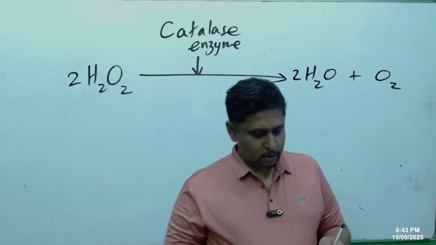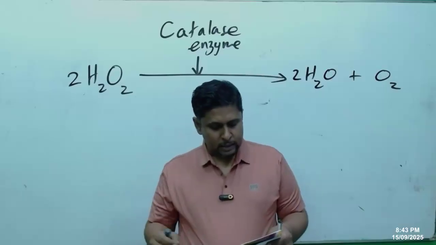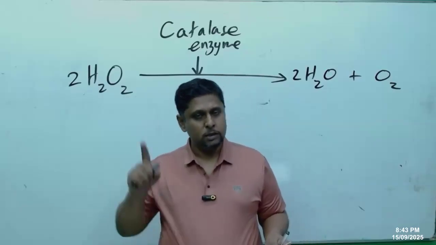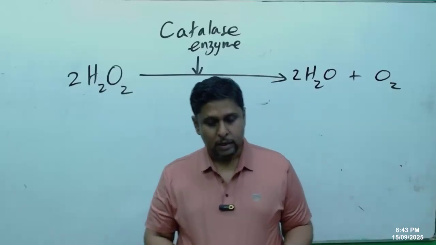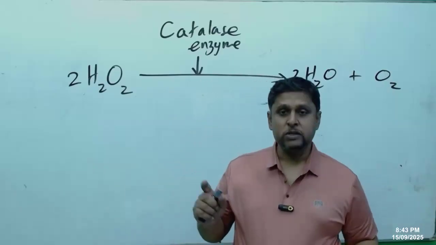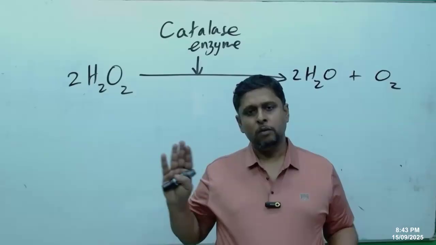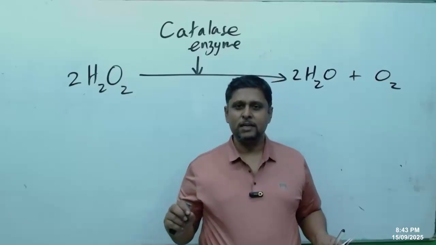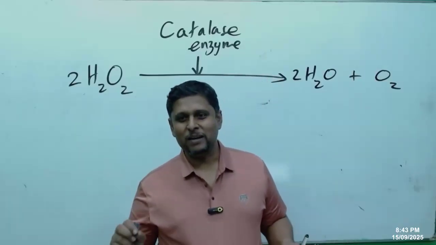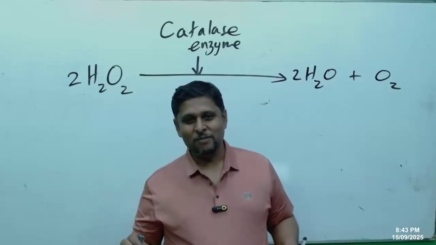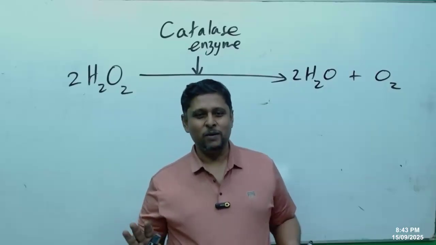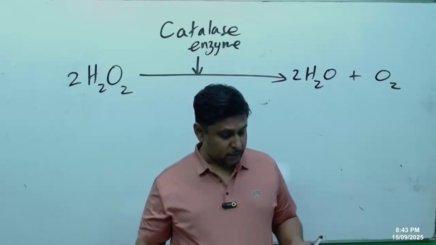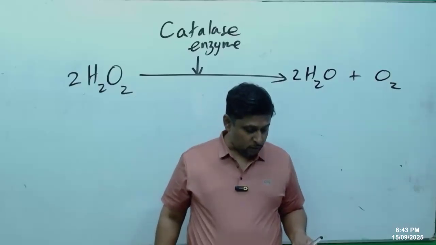So that is how the catalase enzyme functions. So we'll write there, what are the different functions of peroxisomes? First one, detoxification of peroxide. Number two, photorespiration in plants. I'll explain photorespiration later, in the photosynthesis lesson. It is a special process that happens in plants during the daytime, somewhat similar to cellular respiration. We call that photorespiration, and peroxisomes are involved in that.